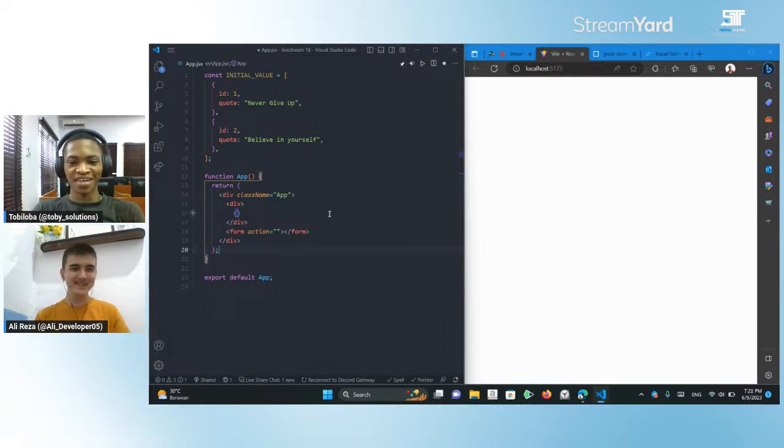So back here, I'm just going to start by setting this up, and I'm going to do a quote. But I need to set up a state first, because I can't really map over everything that I have from the object.